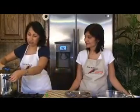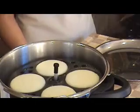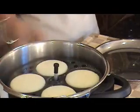Right, 15 minutes, and we're going to open up our pressure cooker. Wow. They look nice and spongy. Yeah, they do. They look excellent. And very carefully, I'm going to take it out.